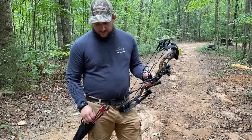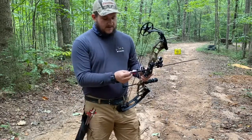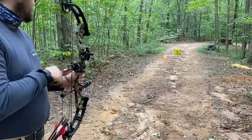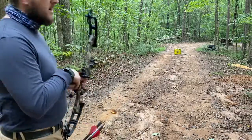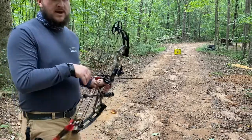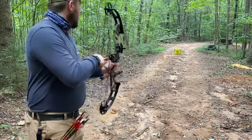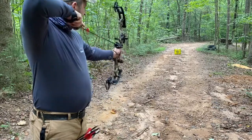But let's get a couple of arrows out of this thing. The draw cycle on it's really, really good. I like it. So we're right here at 20 yards. And normally if you're hunting, most of your shots around here, where I live in South Carolina, you're not going to get much over a 20 yard shot unless you're in a field or something. But if you're hunting wooded area, 20 yards is going to be it. Sometimes.